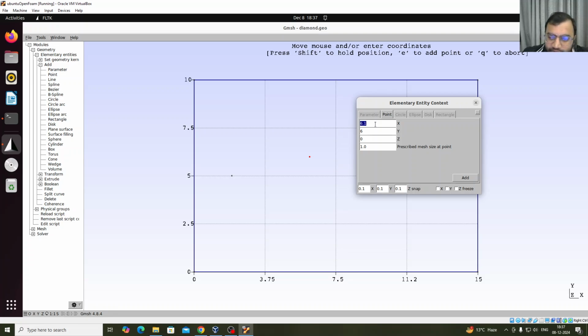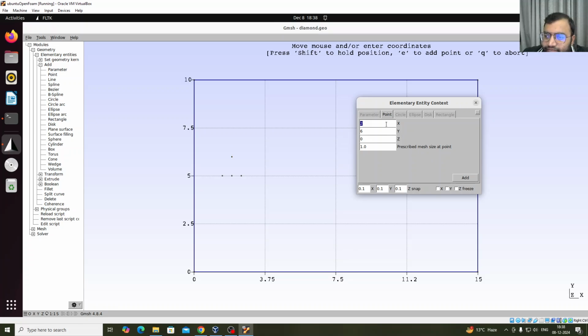Now in x direction, 1.5 in x direction, and in y direction is 5. Now this is the point again, and 2.5 in x direction and y direction also 5. Okay, then define the points in y direction. So y direction is 2 unit, so 1 unit in upper direction and 1 unit in lower direction of center point. So now in upper direction is 2 in x, and in y direction is 6 unit at points.